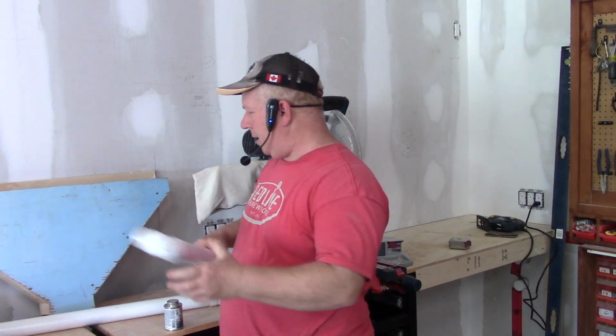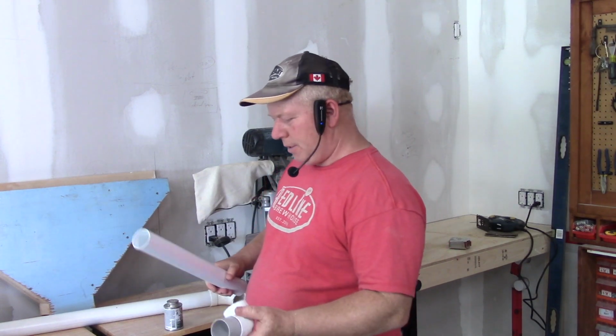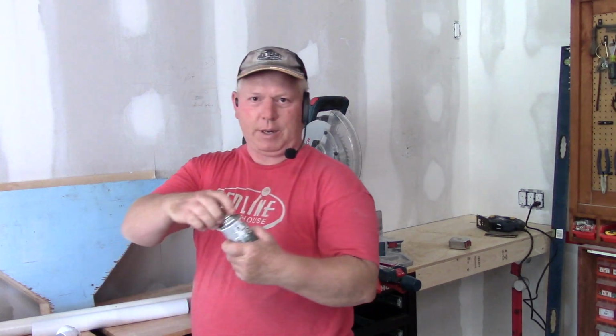And now we have to get our pipe to it, our PVC pipe. So we have this piece, and we're going to use PVC cement. PVC cement is really neat. You get this at the hardware store. This is Oatey medium gray PVC cement.